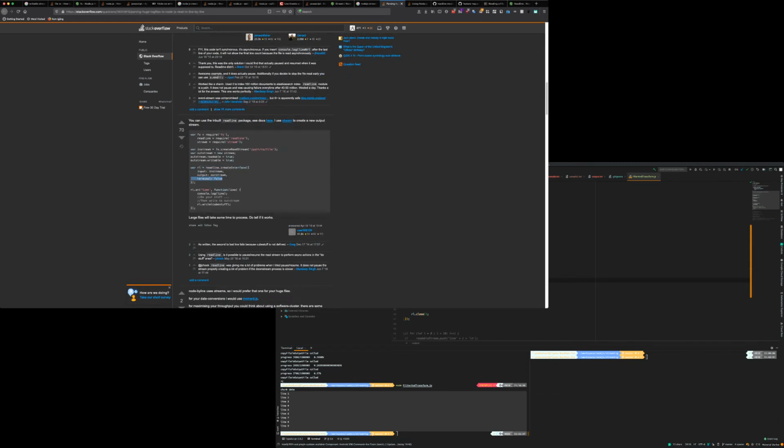So this one is being missed. Terminal false, because we're not running in a terminal. And then the output is the readable stream. I want to see how this will look.